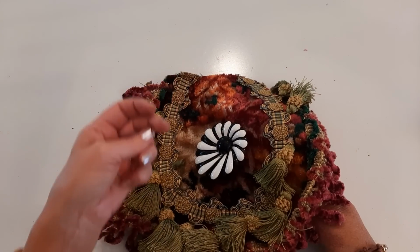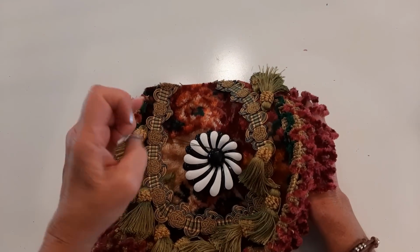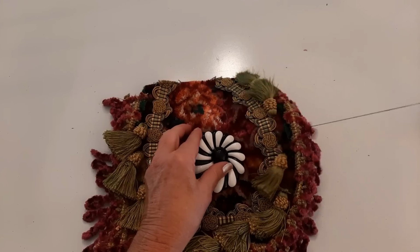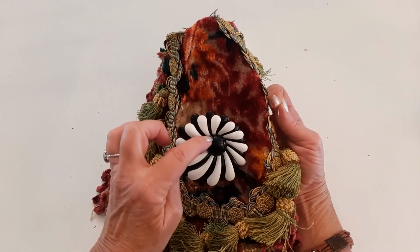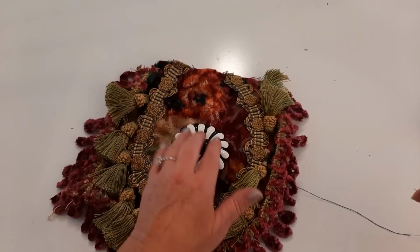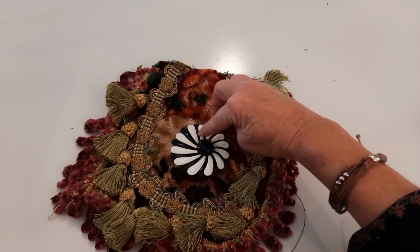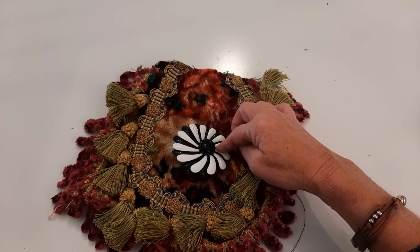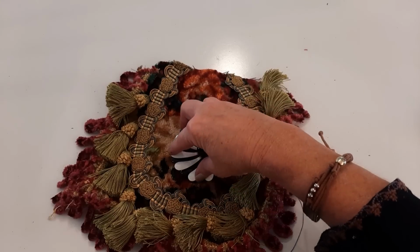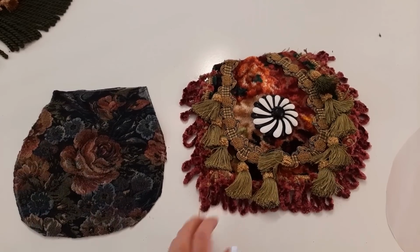And catch that black petal. And so my stitch is down at the bottom of that black petal and hidden nicely. So I'll probably sew this in four different areas. Probably this petal, maybe this one, and this one. Okay, now my flower is all sewn on.